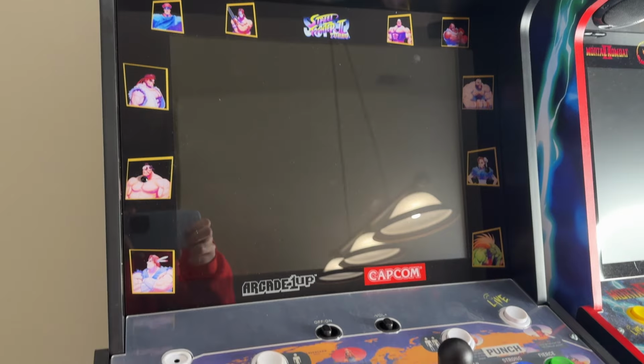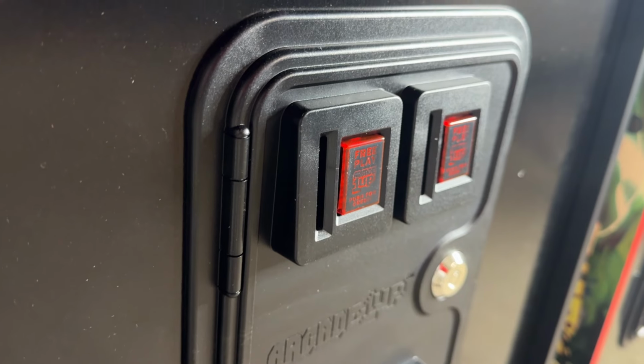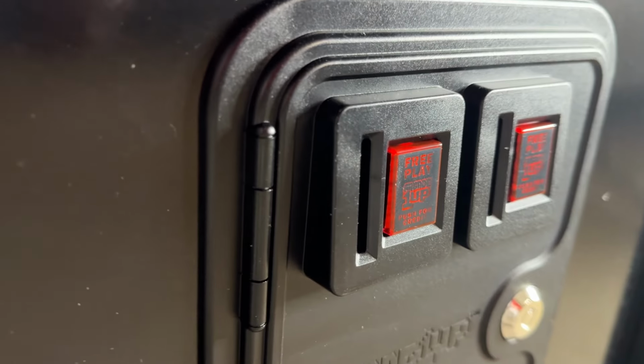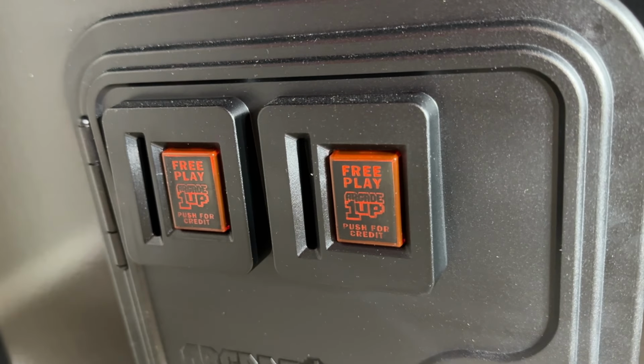First and foremost, I would like to say that this is not just a regular Street Fighter 2 arcade machine, but the 35th anniversary edition. Keep in mind that the coin slots are simulated, so you can't actually put a coin in there. There is no mechanism, but it's probably one of the ways they cut cost, if you will. Personally, I'm absolutely fine with that.